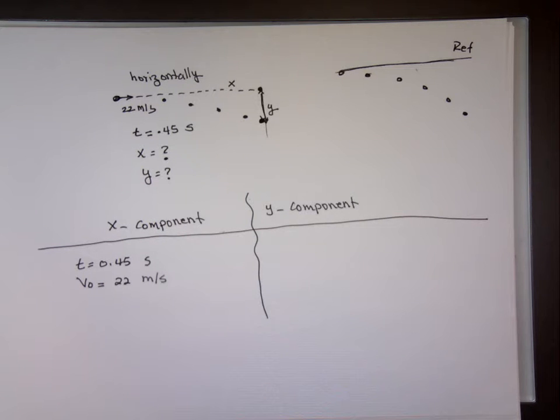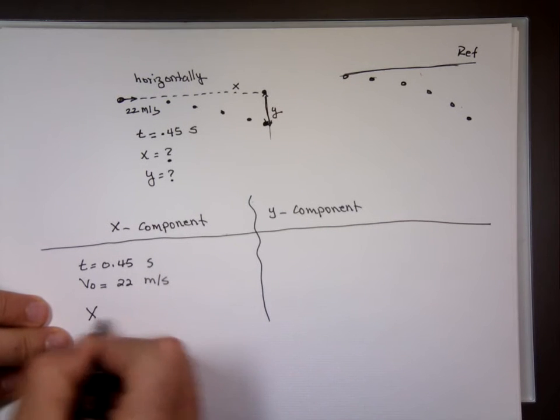0. Because when you fire horizontally, even if you still want to use the value times the cosine for x, the value times the sine for y, that still works. Cosine of 0 is 1, and 22 times 1 is 22. So I know what my distance is. That's the first question. There's only one equation in the x direction.